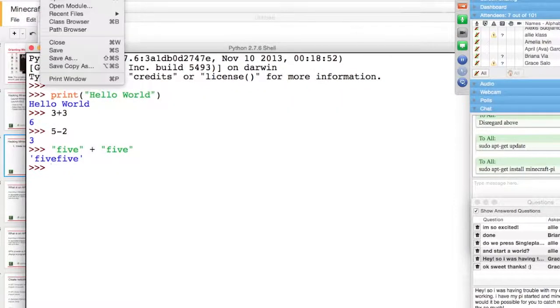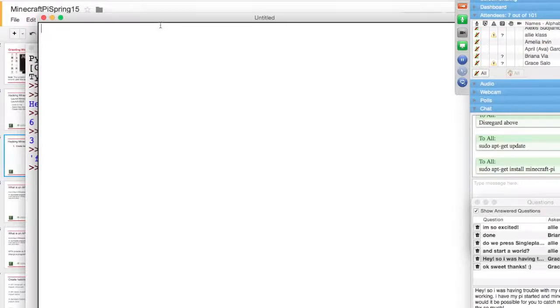When I went to File, New File, that's how you type a program, like a long program that you're going to be working on. So if I were to type print hello world in this, and you don't need to do this, I'm just going to show you guys, and I were to hit enter, it's not going to respond. 3 plus 3, it's not going to respond. And it won't respond until I run it, and it would pop up here. Okay, but I'm not going to do that. So File, New File, I want everybody to do that. File, New File. And we're going to start talking about our code.